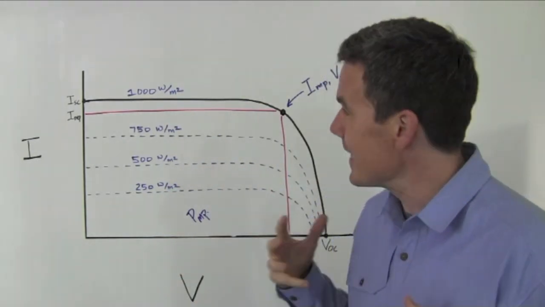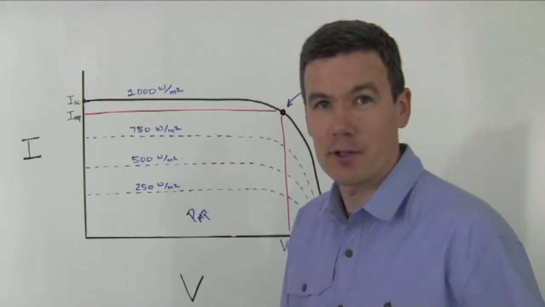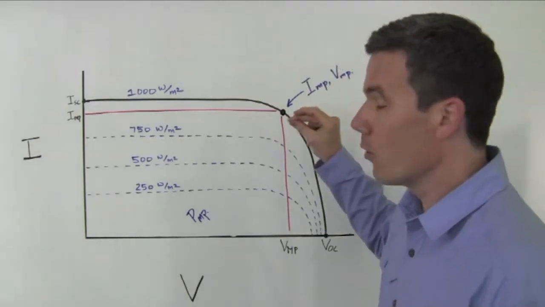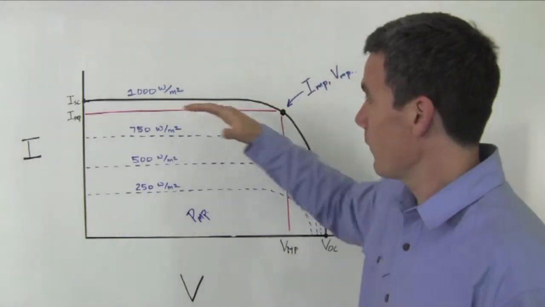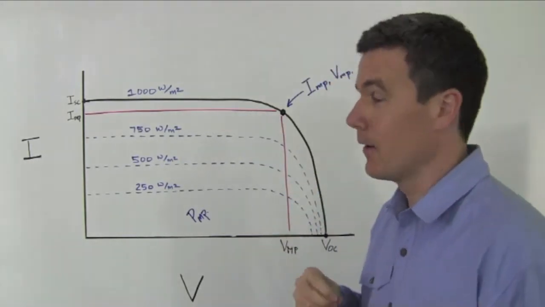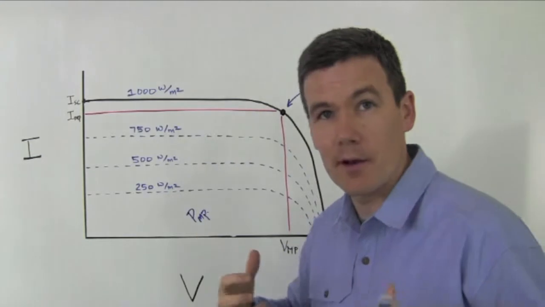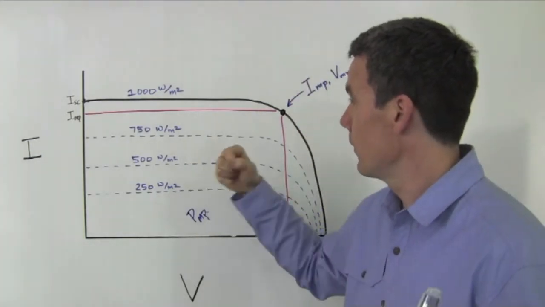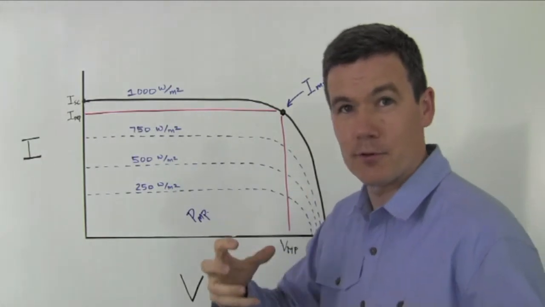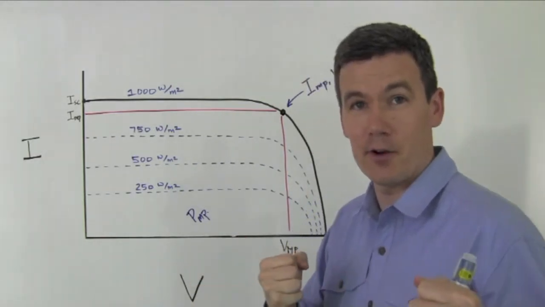And the goal of an inverter and a solar electric system designer is to harvest this curve all day long and build and design an efficient PV system that can harvest this curve, protect, preserve, and harvest the IV curve at all times. That's our goal.